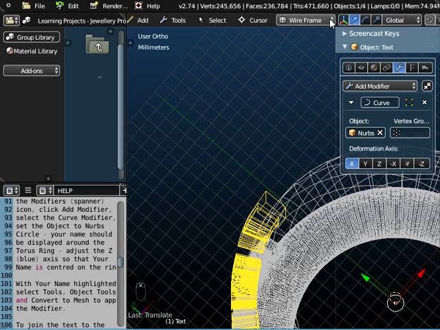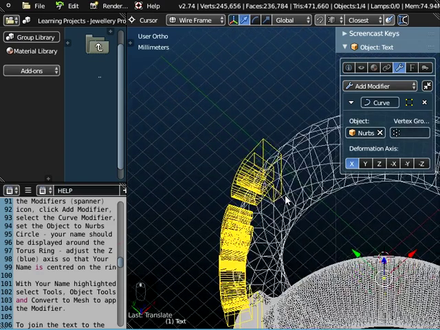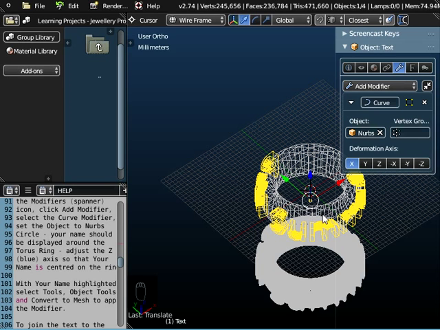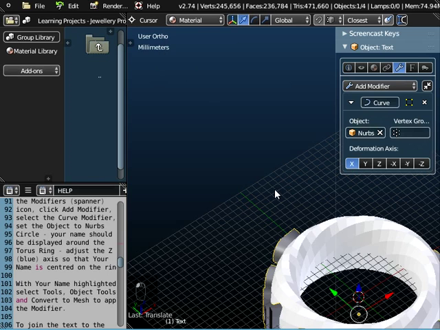And really, strictly speaking, we ought to measure the thickness of the text on the outside of the ring. So we've got about 1.36 millimeters of text outside, and presumably about 0.7 millimeters inside the torus. That's okay, I'm quite happy with that. So I can switch back to material mode now.